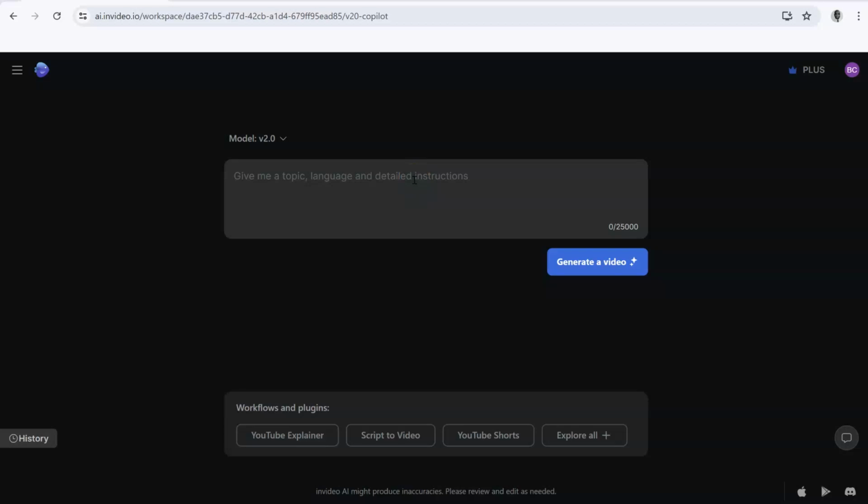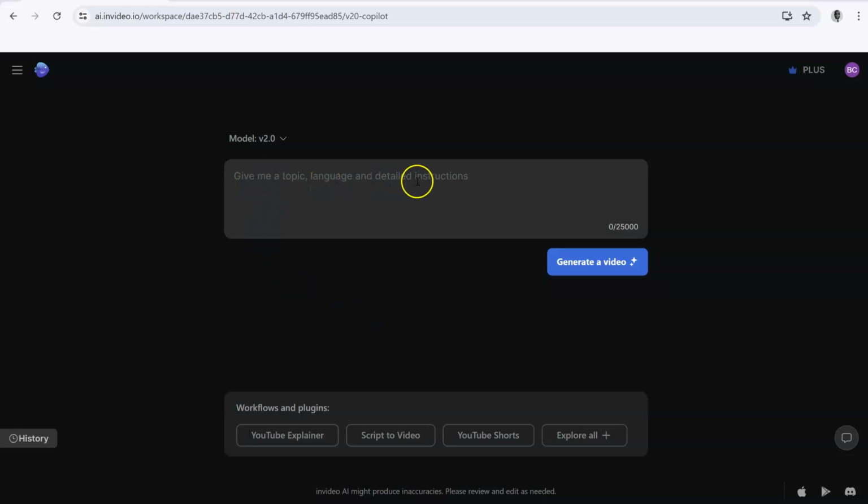So here we have the workflow for InVideo. If you were going to generate a video in InVideo, this is the current workflow, and I think it's pretty cool. The workflow pretty much guides you through your prompt. It helps you build your prompt so that you could create a very good AI video to suit your needs, to suit your goals.